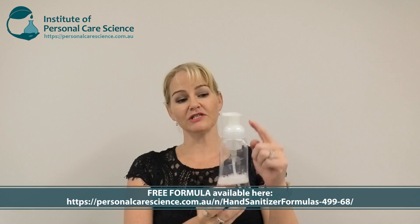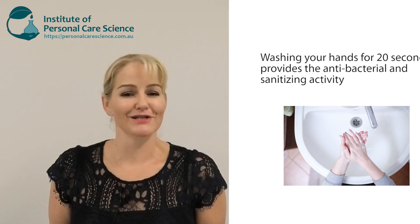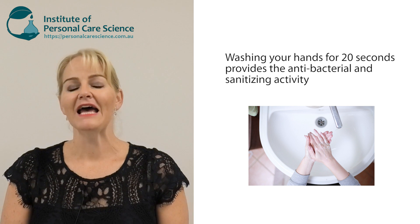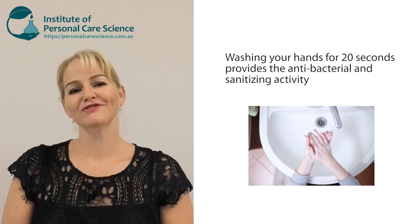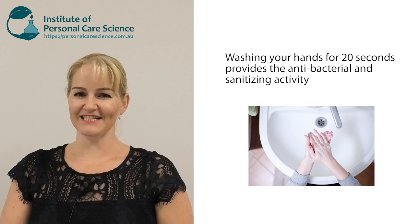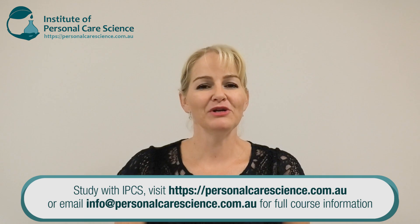I've used really mild and natural surfactants in this formula so the product is all natural. Just remember one of the important things about this formula is to get the self-foaming pump head so that when it pumps out it does the foaming for you. And of course the true sanitizing function of this and other hand washes is the actual method of washing the hands. Make sure you wash those hands for 20 seconds to get a sanitizing effect from your product. Using a beautiful mild product like this means you won't have to worry about dryness or irritation after use.